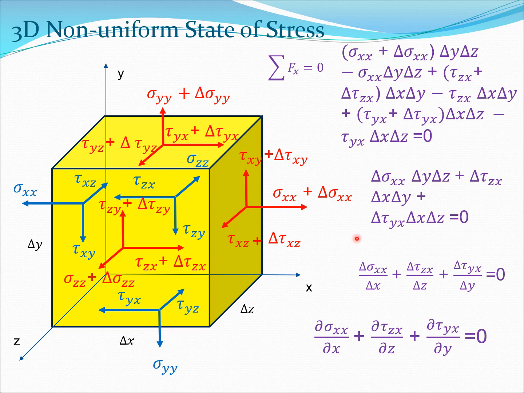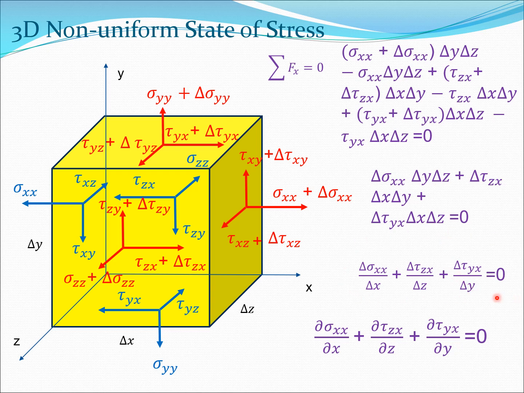Now once I have got this equation, I can divide it by delta x delta y delta z, and if I do that I get this more compact equation here. So for example, here delta y delta z is there, so if I divide by all three, I get delta x at the bottom. Here I will get again delta x and delta y being there, I will get delta z at the bottom. Here delta x and delta z are there, so I will get delta y at the bottom. So I get this equation here.